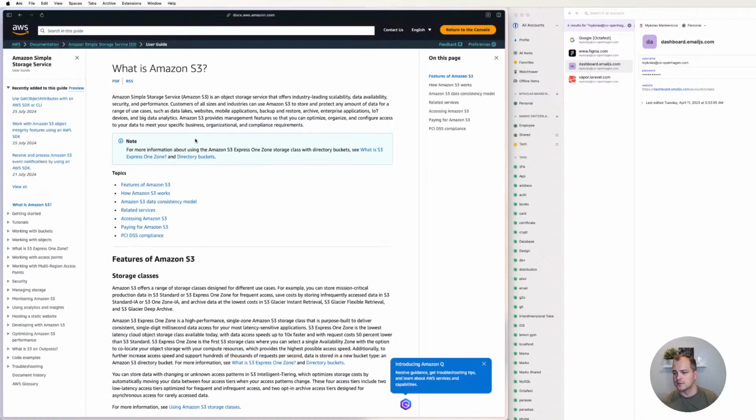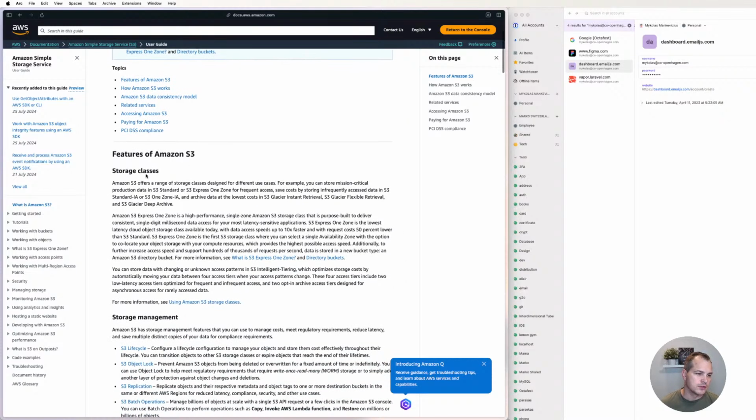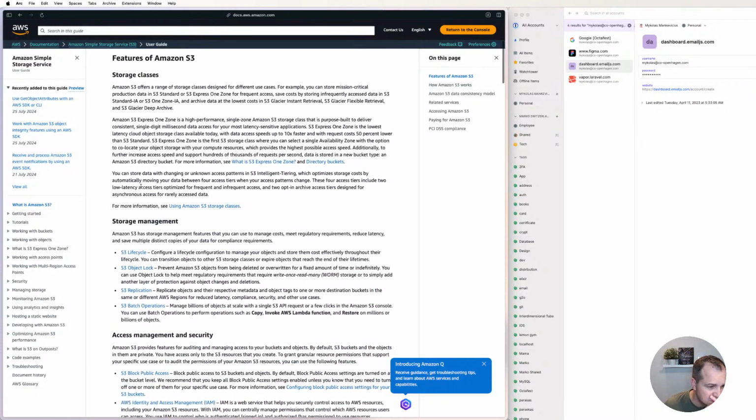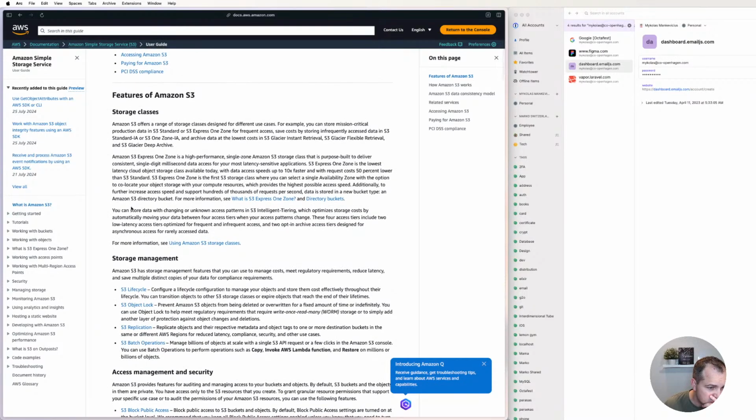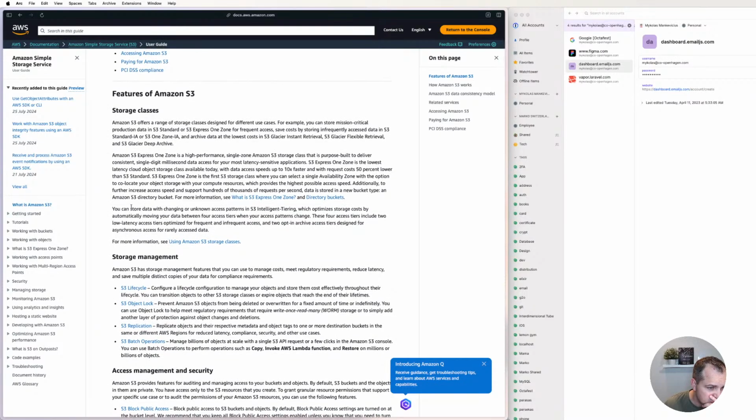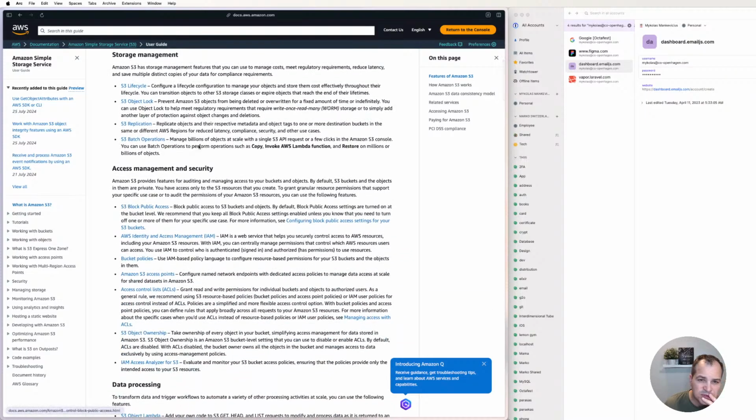Okay, let's try this. What is Amazon S3? Features and storage classes, storage management. Is there how Amazon free?